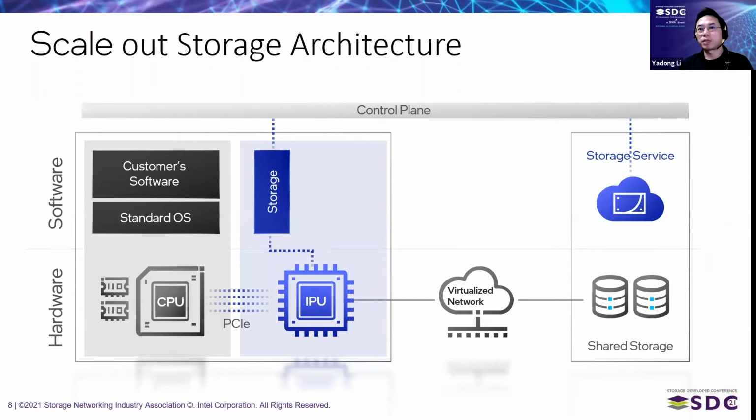So before we talk about the NVMe over TCP initiator design, I just want to do a quick refresh of the typical scale-out storage architecture. This picture is highly simplified, which shows a typical storage management orchestration framework, right? A control plane, which is going to manage storage targets and also configure initiator to access remote storage.